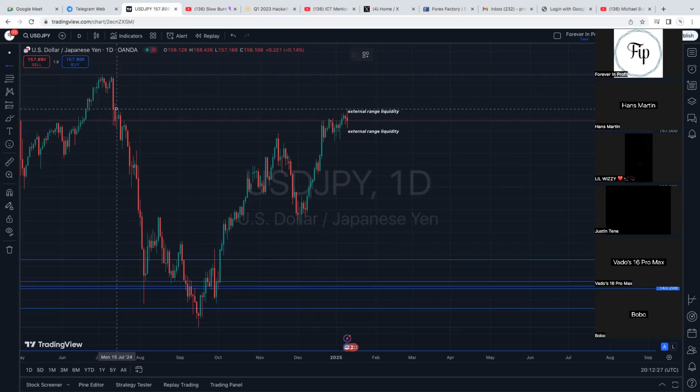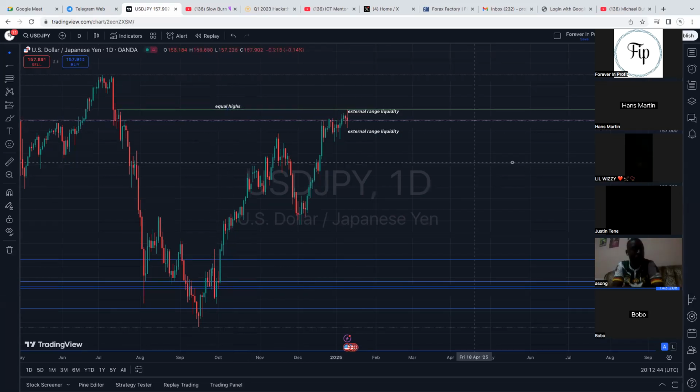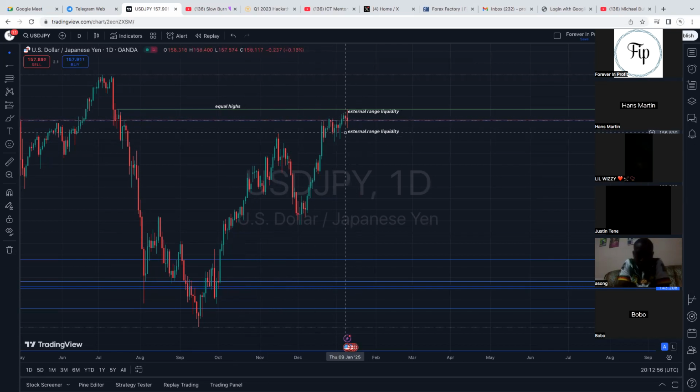These are the equal highs that the market created here on the daily time frame, right? Let's name it. Equal highs, right? If the market has equal highs here, what do we know about equal highs? The market has a huge possibility to reach out to these equal highs. And if it does, where does it need to get its bullish momentum? It needs to get its bullish momentum from a previous daily or weekly order block, right?